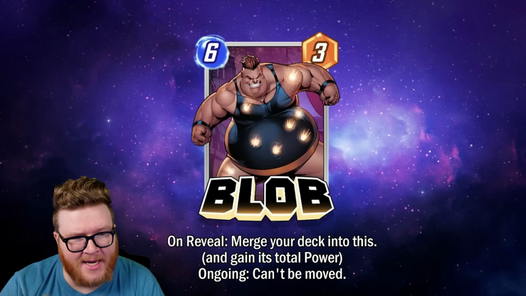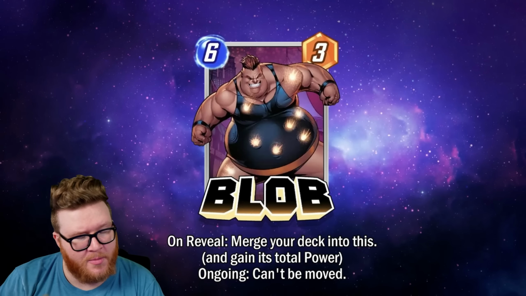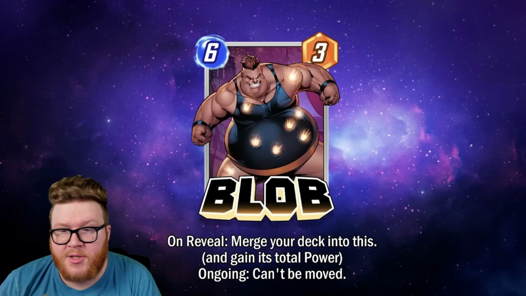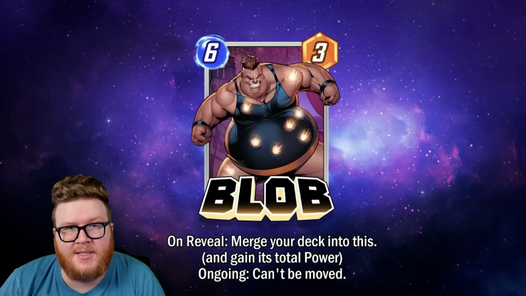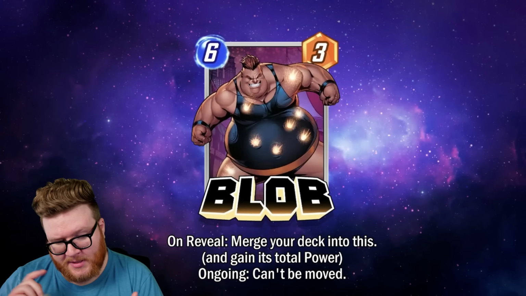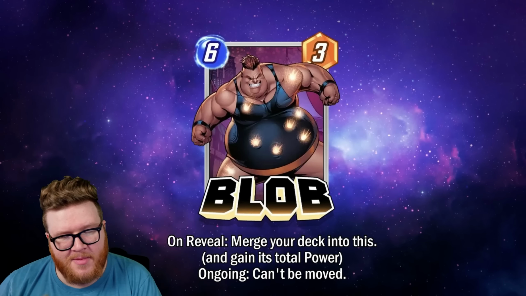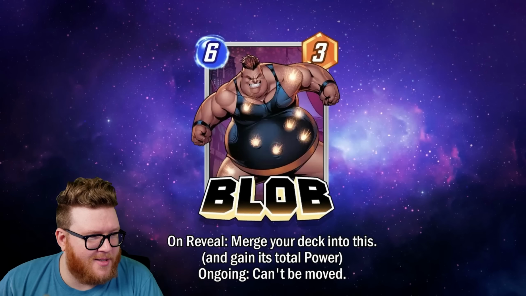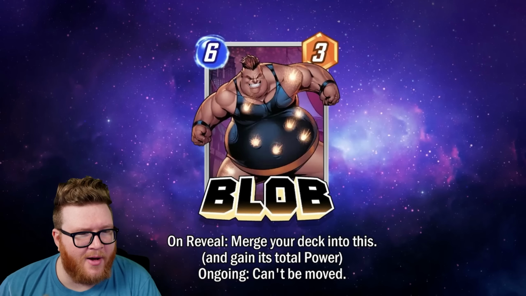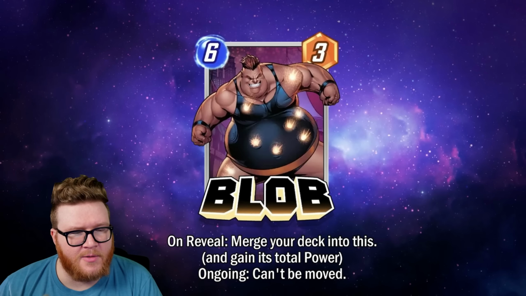That merge text is like what we have with Hulkbuster, so the stats are just going to get absorbed onto Blob, which obviously means if you have a deck stacked with a bunch of giant stuff, Blob can be absolutely enormous, because he can be your Infinite and your Giganto and your Magneto and so on and so forth, depending on the power levels, the qualities, the costs of the cards remaining in your deck.